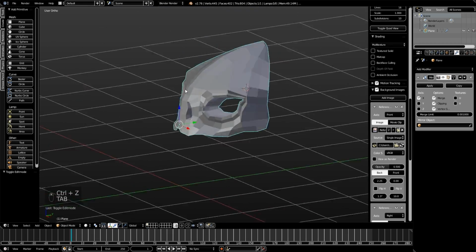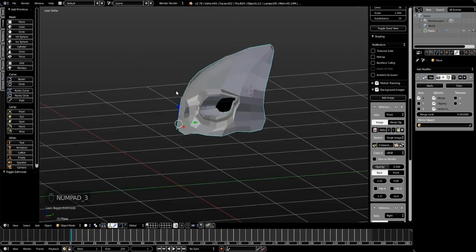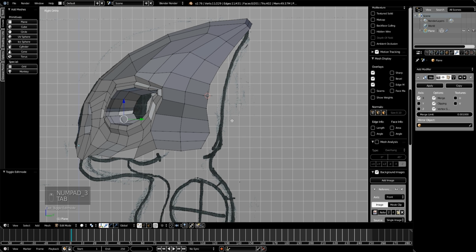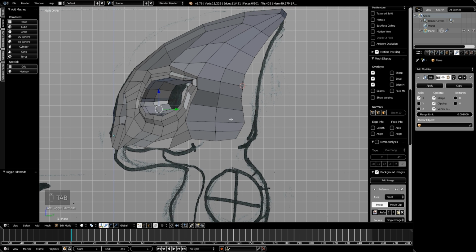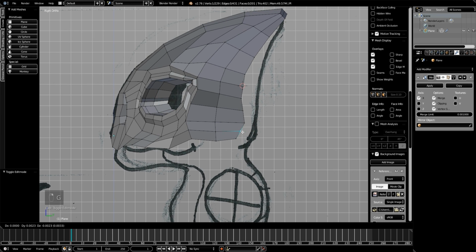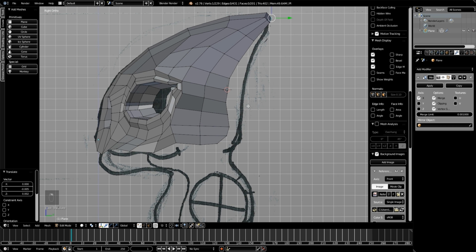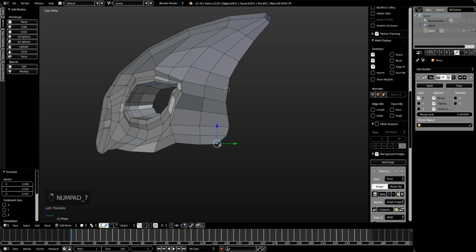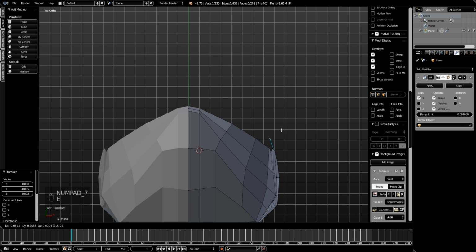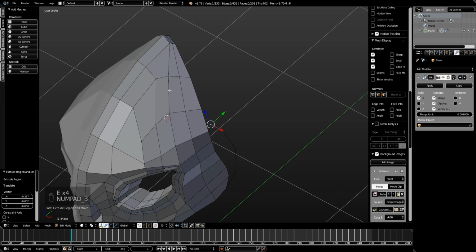Okay. Back to the back of the head. But I think, oh no, I will do this. Okay.